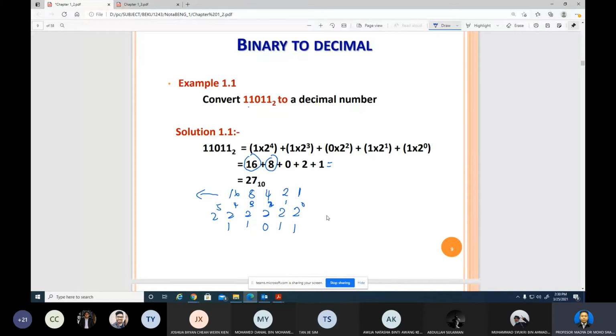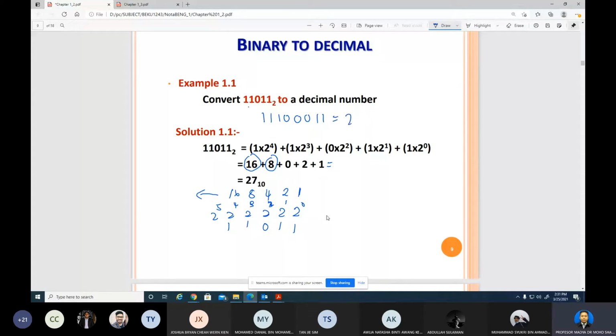Right, so this is a manual, so maybe you can try another one. For example, we have 1, 1, 1, 0, 0, 0, 1, 1. You can try this one. First, you can verify using your calculator. If you can use a calculator, enter 1, 1, 1, 0, 0, 0, 1, 1. So what is the decimal number? Anyone get the answer for the decimal using your calculator?